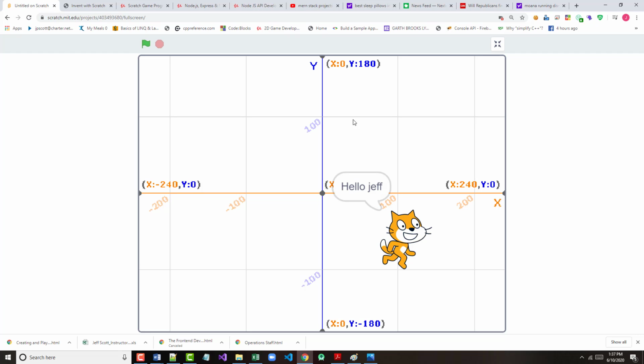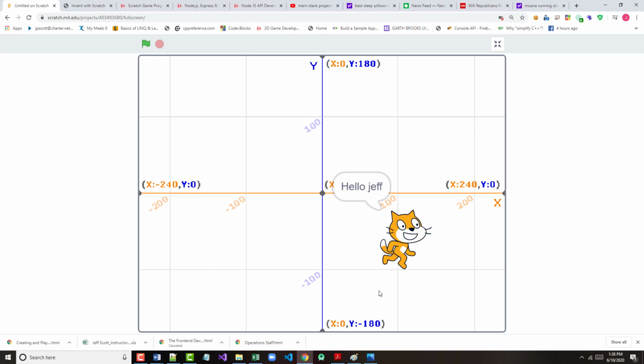So, we could plot points in here, but for example, this right here would be point 100, 100, because we're 100 over and 100 up for the y. If we were here, we'd be at negative 100, 100, because we would be down 100 pixels, yet over 100. So actually this would be 100, negative 100 right here. This would be negative 100, negative 100. And finally this right here would be negative 100, 100. So hopefully you can see at least a little bit how you can move things around.